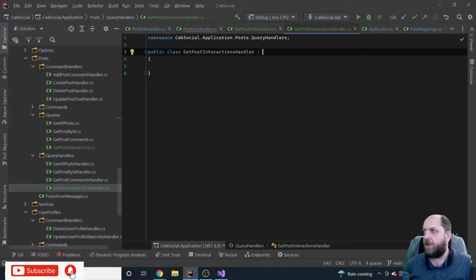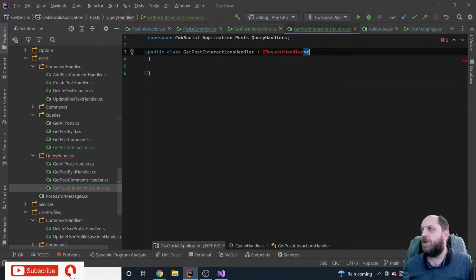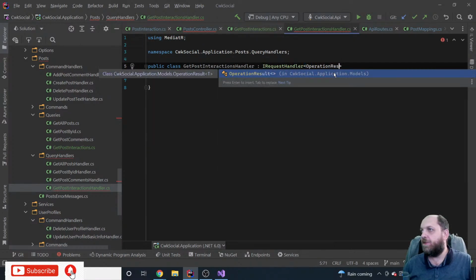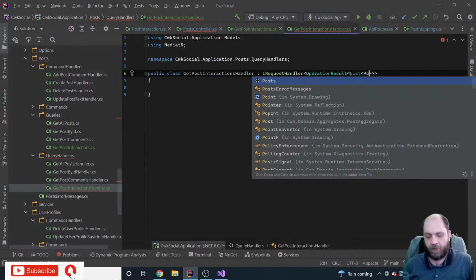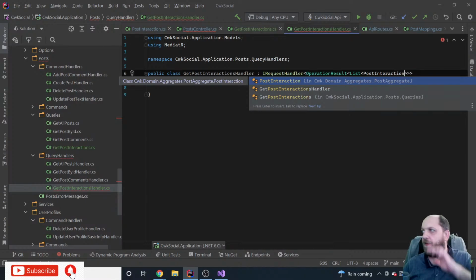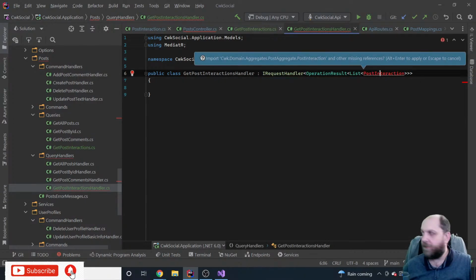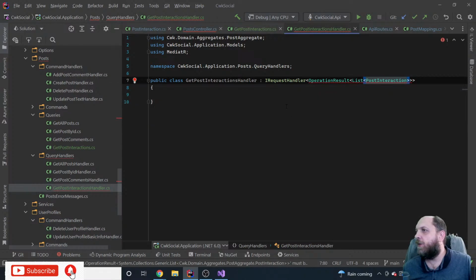And this would be then an I request handler that would, let's add everything here, return an operation result of type list of post interaction. Okay, so I guess we should be okay with that one. Probably we'll need to also update here. Domain aggregates post aggregates, so that should actually be okay.